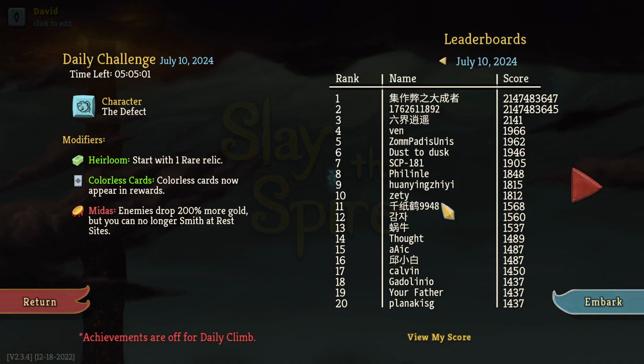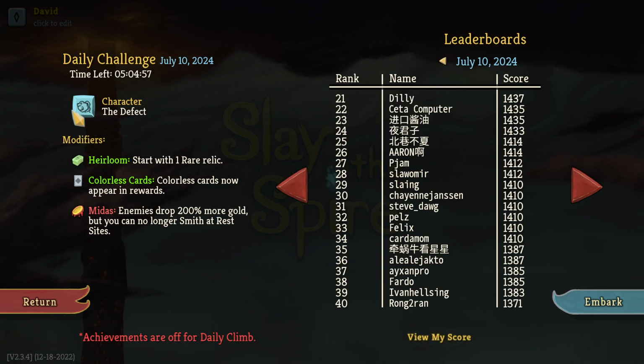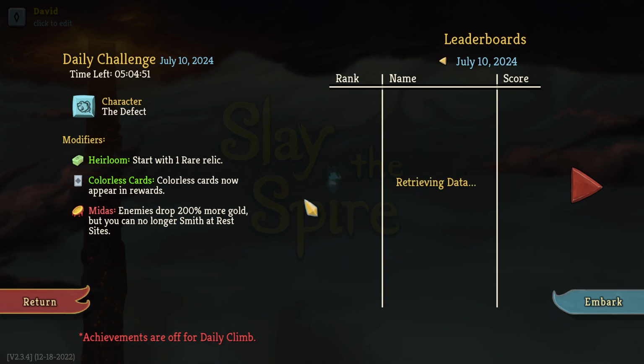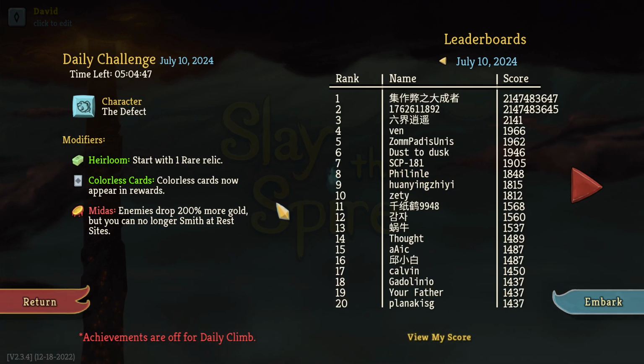I'm seeing low scores, because this is defect without any good starting opportunity, which means defect is going to have a sad time in Act 1, which is why the scores are not high. Cedar Computer gets 1435, that's a good score to strive for. Heirloom could be anything, it's probably nothing good based on the scores being in the 1400s. Colorless cards is great fun.